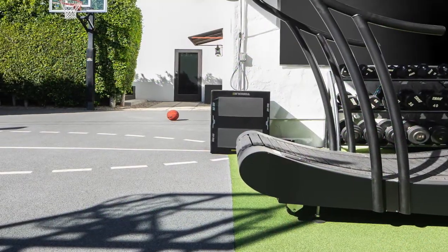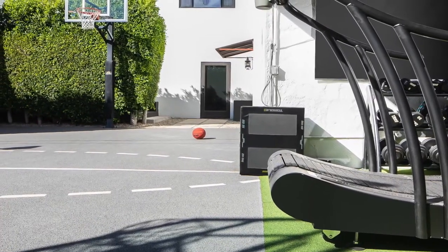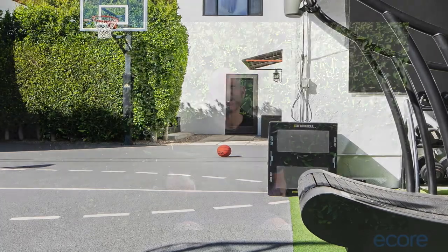Moving inside the gym and using different surfaces as well tells a different story of function, safety, and interaction. So sometimes I'll put a strip of turf to separate a resistance training area from a cardio area. And not only does it visually separate the two, but it also gives the users an opportunity to interact with the flooring in a way that adds a whole new set of exercises.